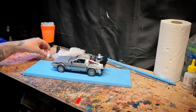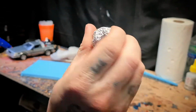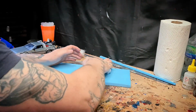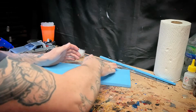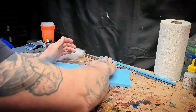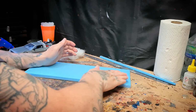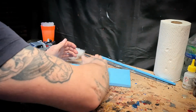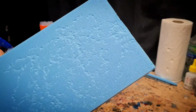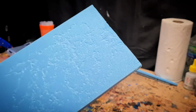So the first thing I'm going to be doing is taking this little trusty ball of tin foil, and I am going to be going along this road and giving it some dents. What I'm going to be trying to make is an owlish road, with chunks of concrete and whatnot taken out of it. As you can see there, that's what you're left with. It will look all lush when it's painted and weathered.